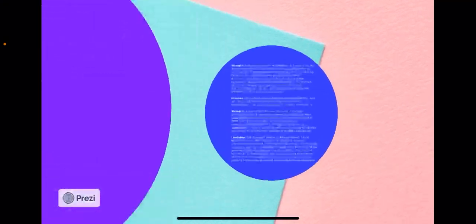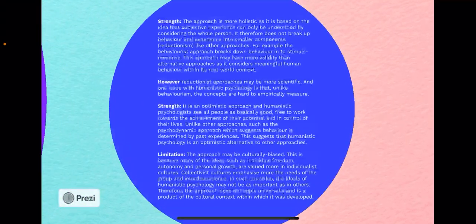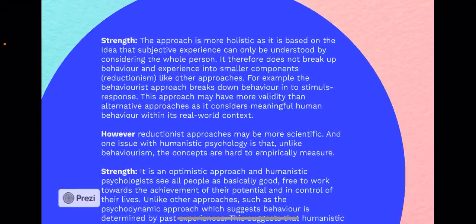Now we have some evaluation points. The approach is more holistic, as it is based on the idea that subjective experience can only be understood by considering the whole person. It therefore does not break up behaviour and experiences into smaller components like other approaches. So like the behaviourist approach reduces things down to stimulus response.